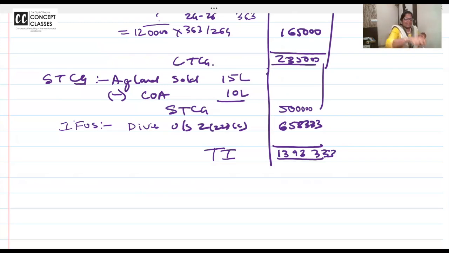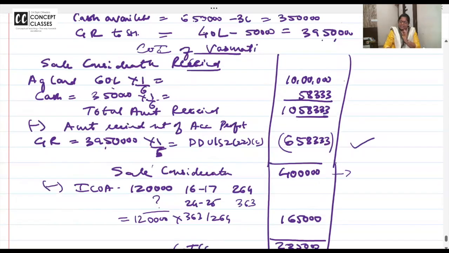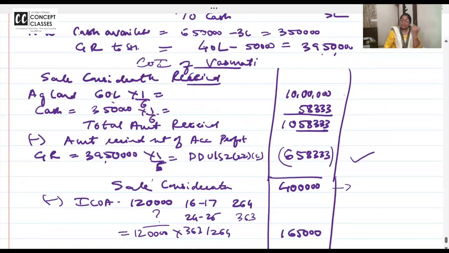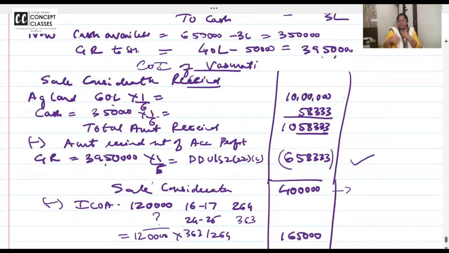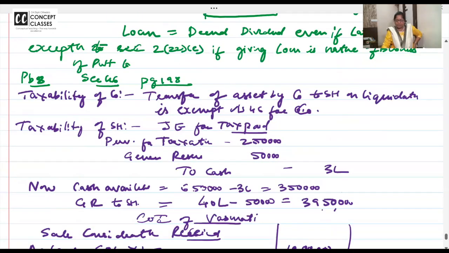Nice. See, this is with two decades of experience. I always say, if you study this in the capital gain chapter, I'm doing it with capital gain because we did other sources already. If you study capital gain without knowing other sources, it will be very difficult to understand why we are reducing 658. But the concept is so beautiful.